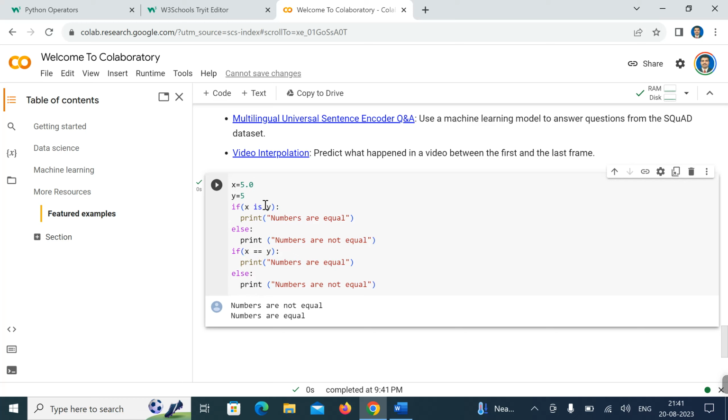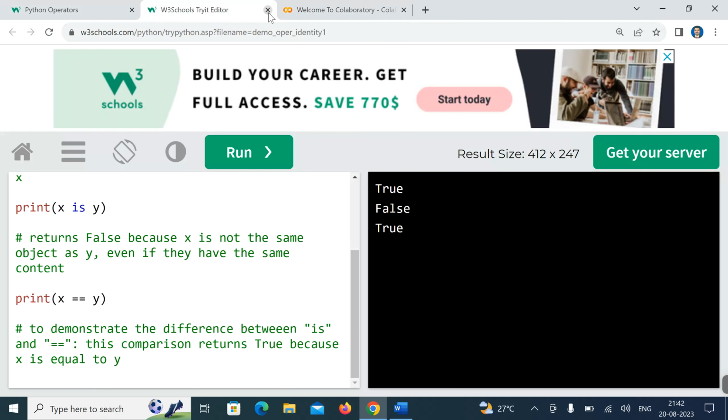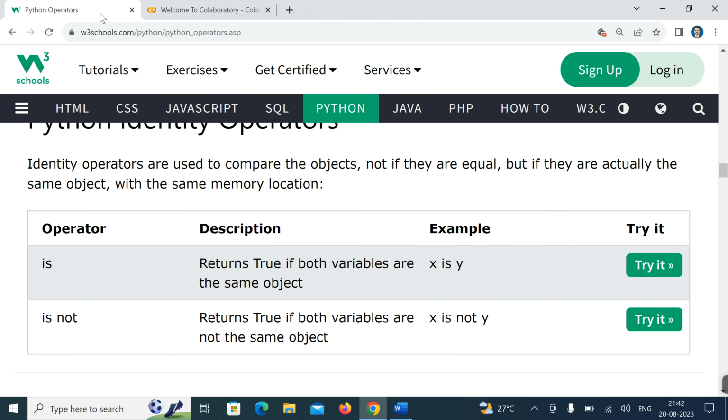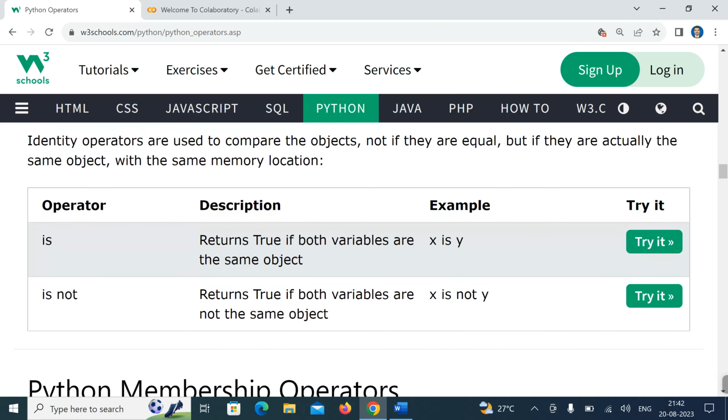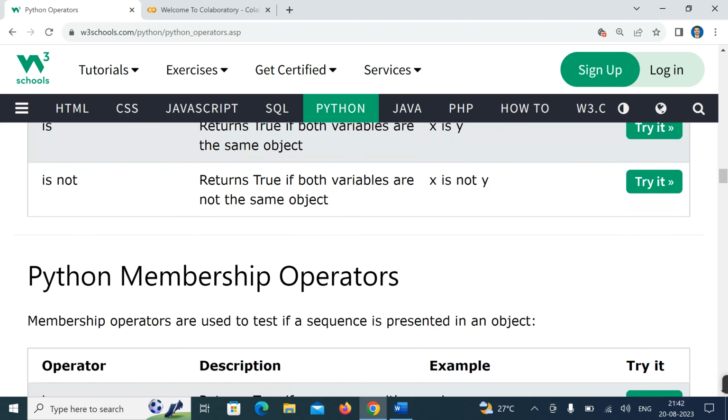Identical means the data type must also be the same, whereas here the data type need not be the same, but the values must be the same. This is one point which Python looks into: is and is not, which are the two identical operators which are used.